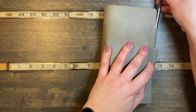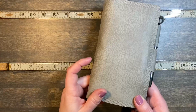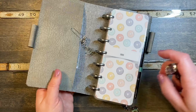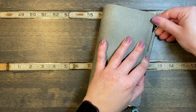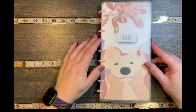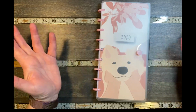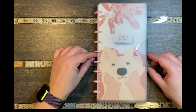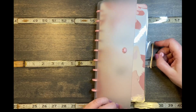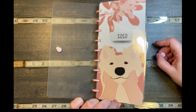So let's move to the next planner. And this cover is available in our shop along with different style of laminate covers if you'd like to change up your planner. And then for my catch-all planner in March, I changed it up a bit. I stopped using my Franken-planner and I Franken-planned a classic skinny. This is one of our protective translucent covers that we also sell in our shop, as well as a decorative cover.